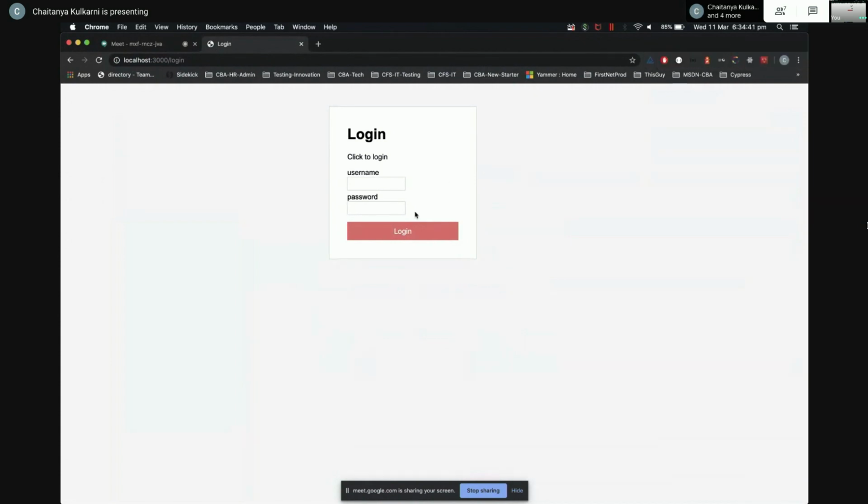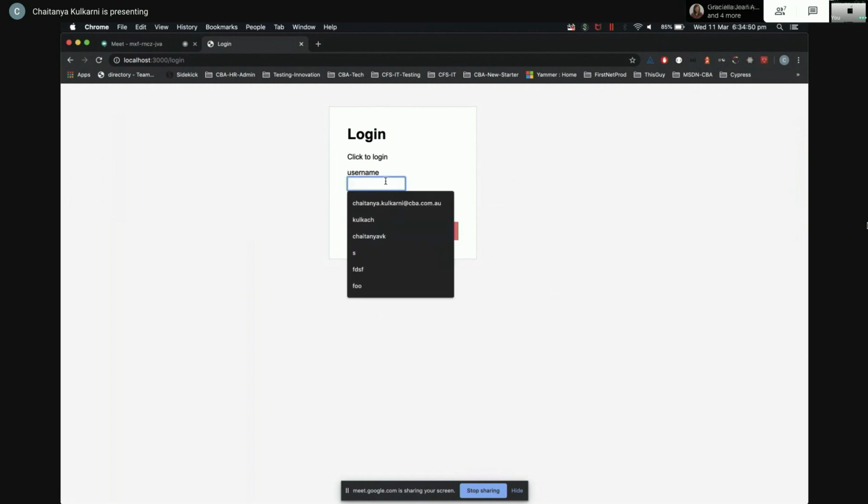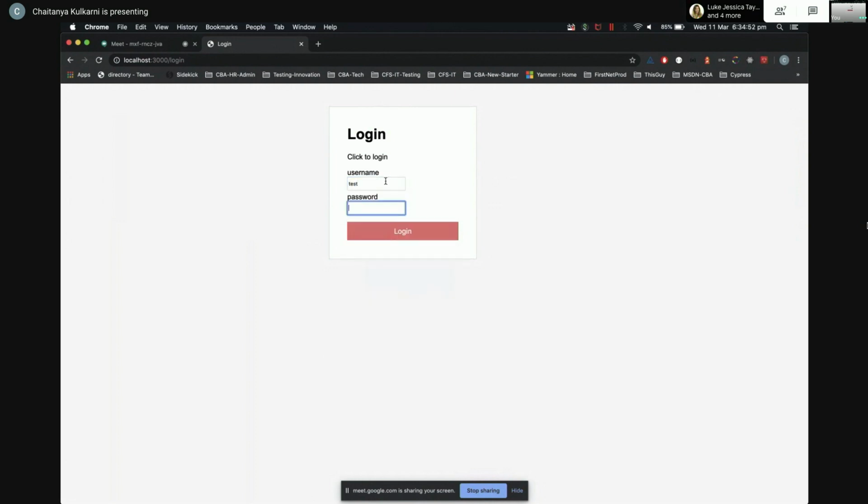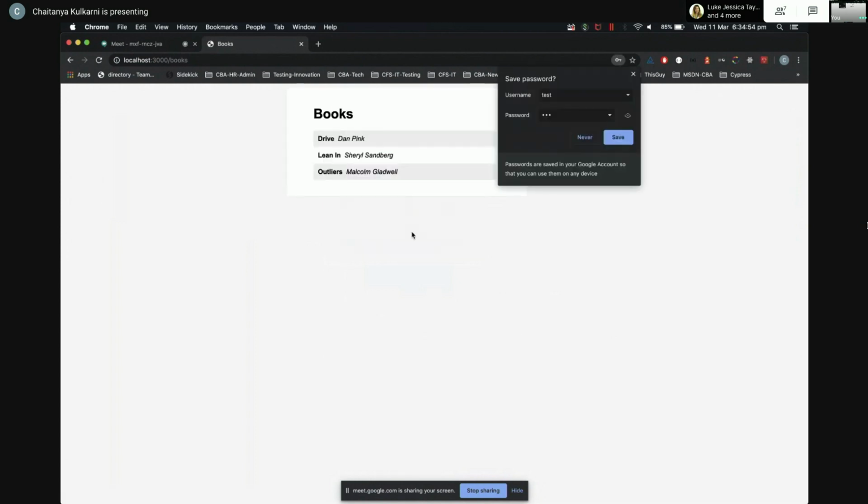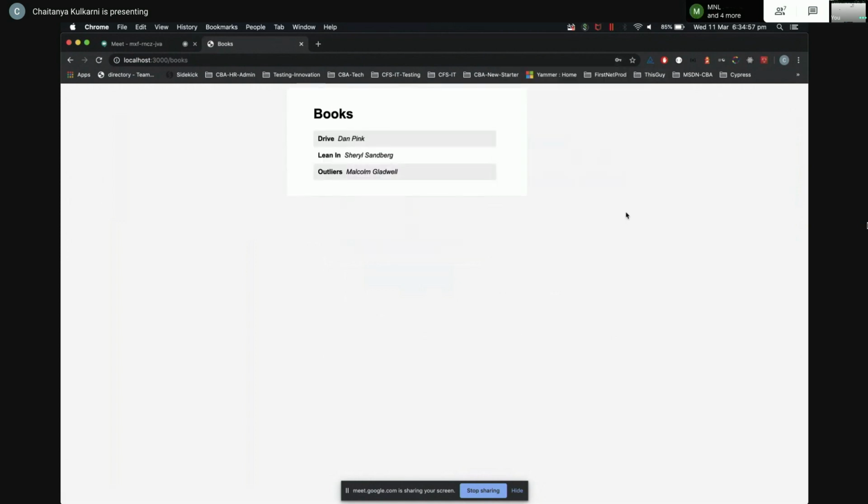The objective is to show you guys how simple it is to write a test in Cypress. My goal is to add a test, type 1, 2, 3, and then just log in and see whether I have got these set of elements or books rendered on the page.